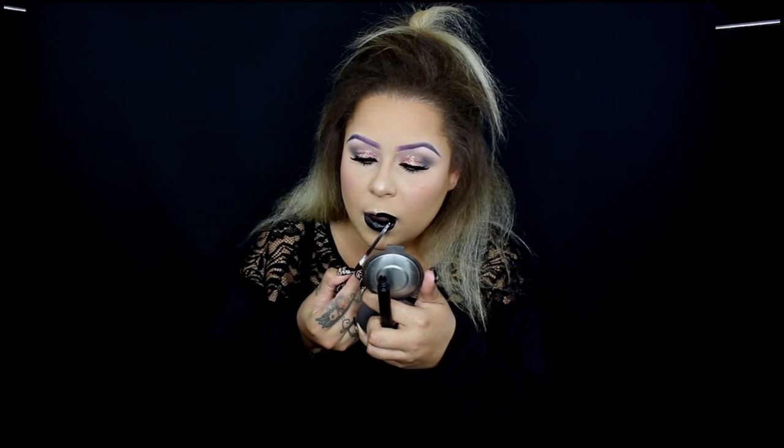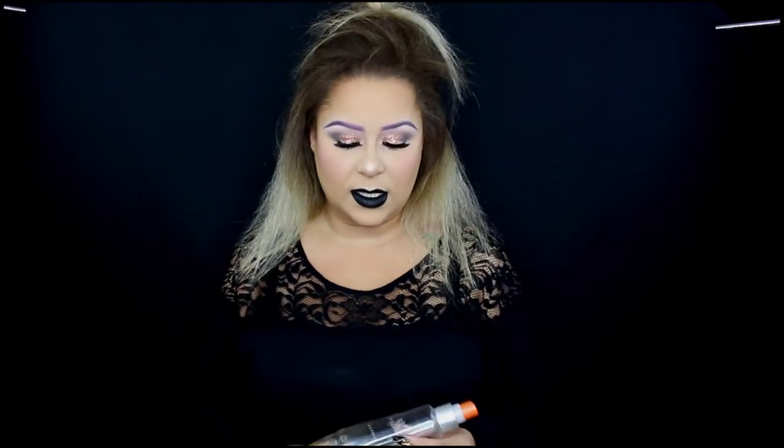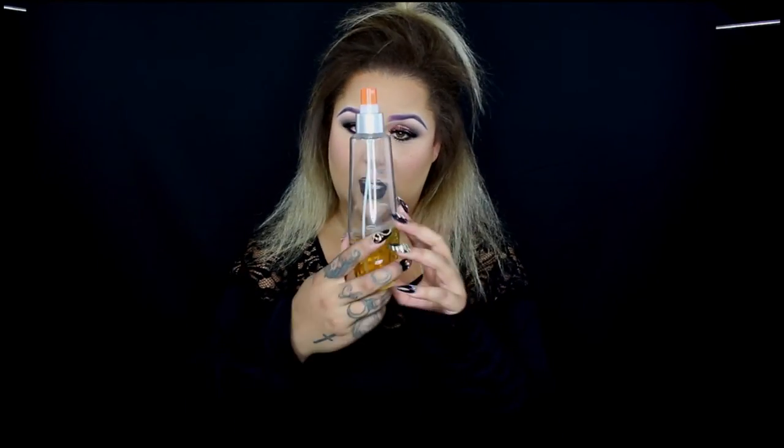I'm going to be using the Kat Von D Witch's Liquid Lipstick. Now that my lips are as black as my soul, guys, I am gonna go in and finish this look off with setting spray, which is my favorite, because you can see it's like empty. And there you have it, the final look, hair and makeup done.